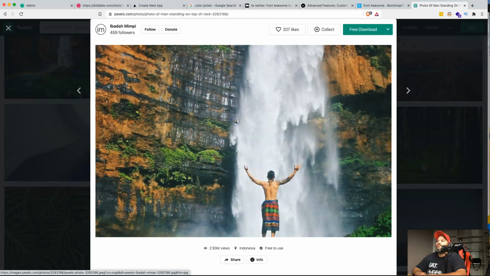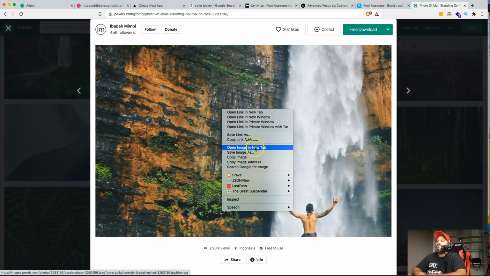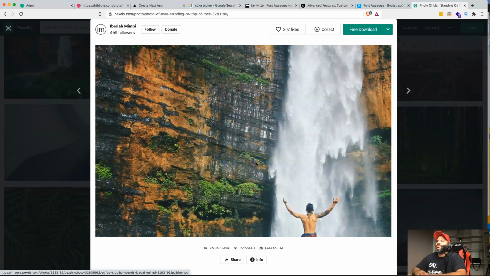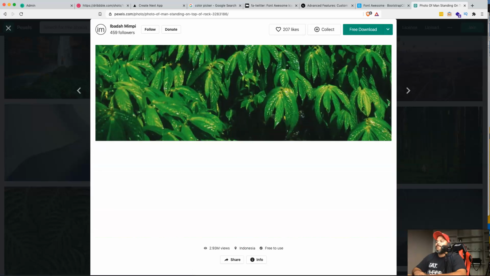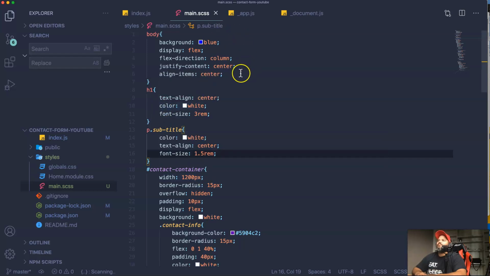Maybe something like this. See how this looks. I'm just gonna get the, let's see, where's the button? There's a button to copy image address. There we go.